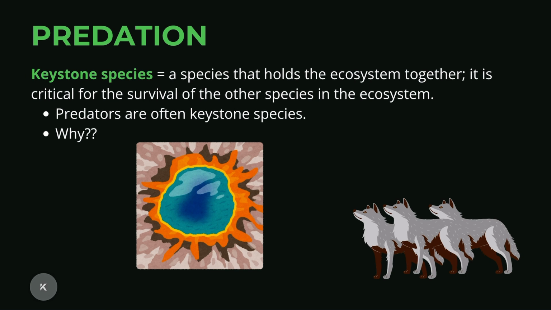A big example of this, if you would like to look into it, is wolves in Yellowstone National Park. Wolves had been eliminated from Yellowstone National Park by people. They were naturally there, and they got reintroduced in the 90s, and they found that there was this huge impact on Yellowstone with the other populations. It even changed the course of the rivers because of the introduction of wolves. So I would really encourage you to get on YouTube and watch. There are some very short, like 5-10 minute videos about that because it's very cool.